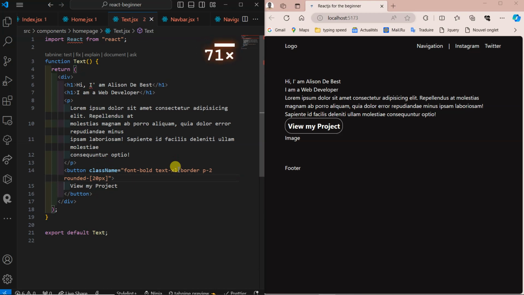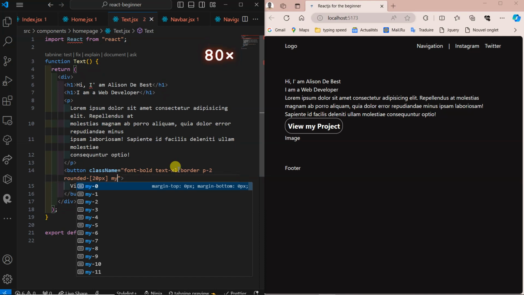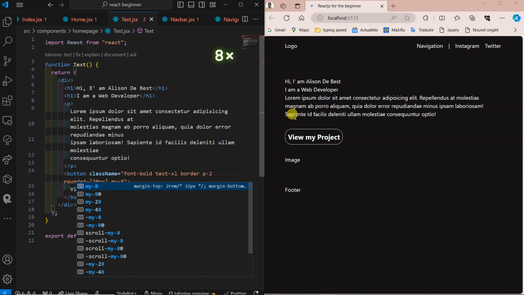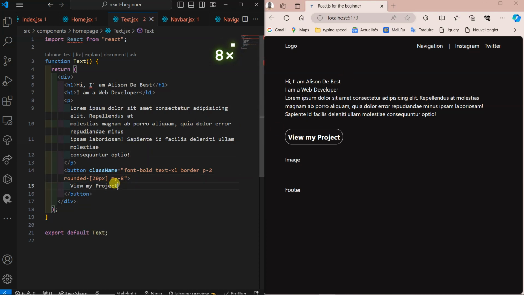So the next thing is it must have space top and bottom. For this one you can add py or my. Margin means the space outside, while padding is the space inside, so it's going to be my because I want to make space between the paragraph and the image below. If I pass 8 like this, you can see it has some great space there, but it depends on you. You can choose any one you want. See, view my projects. I think here we add an s, yeah, like this, projects. Good.